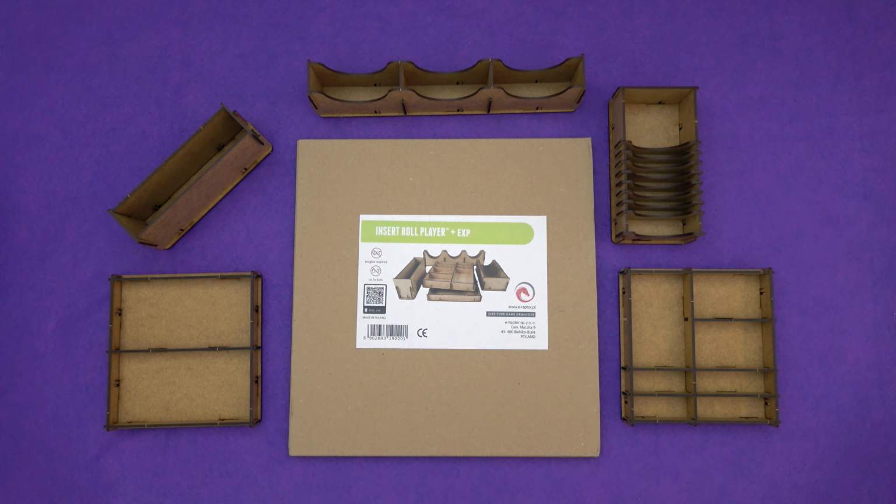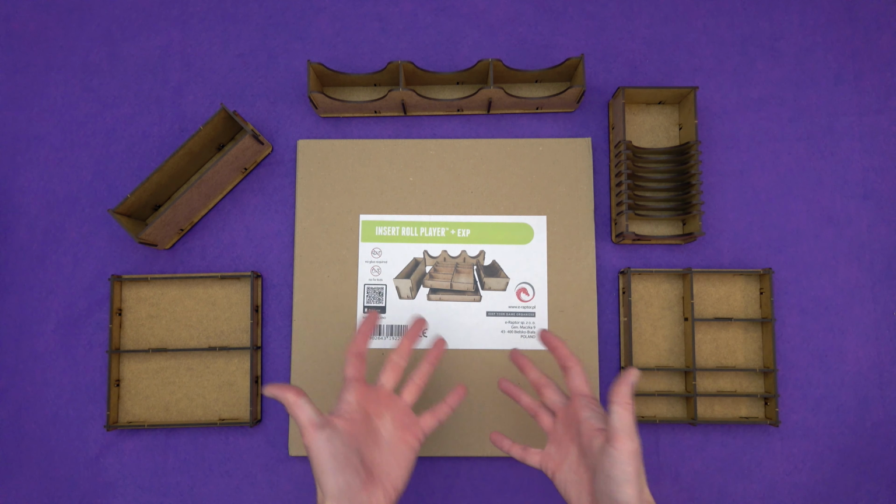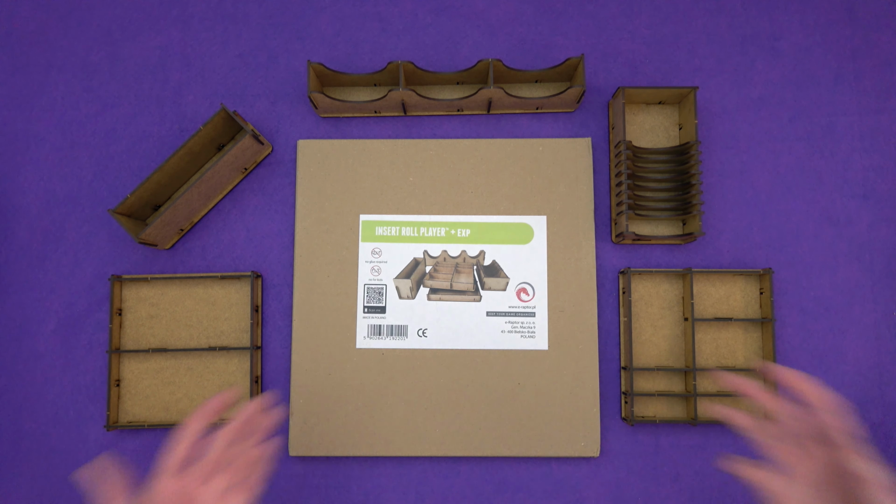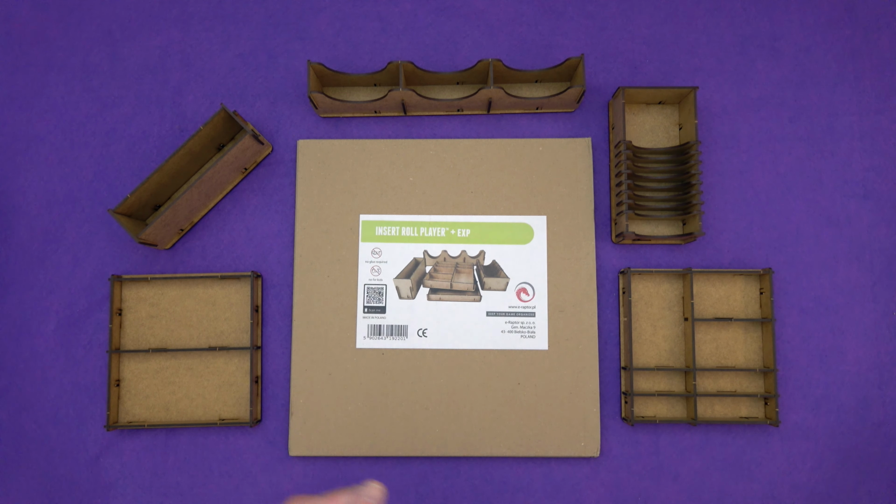Hi everyone, I'm Tom and today I'm going to be showing you the eRaptor wooden insert for Roleplayer and expansion. And, well, really, the front of this tells you all you need to know, so this is going to be a very short video.